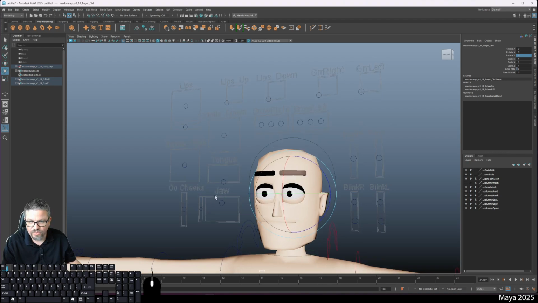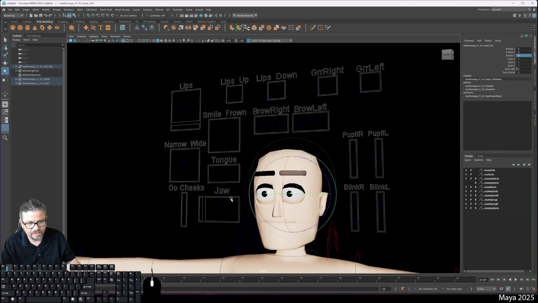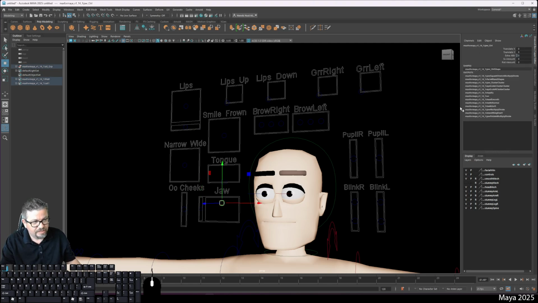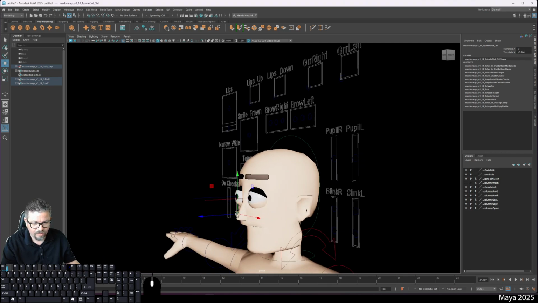The face controls, they're a little hard to see, and now I can't see the actual control itself. But these are going to work off of translate X and Y. We're not going to play around with anything else here. And nope, it won't let you. Basically, this one's the jaw. And I set it up like this so you can actually see the lettering a lot easier on the screen. So here's his jaw, moves around, right? This is another jaw control where it moves his jaw forward or backward, so overbite or underbite.